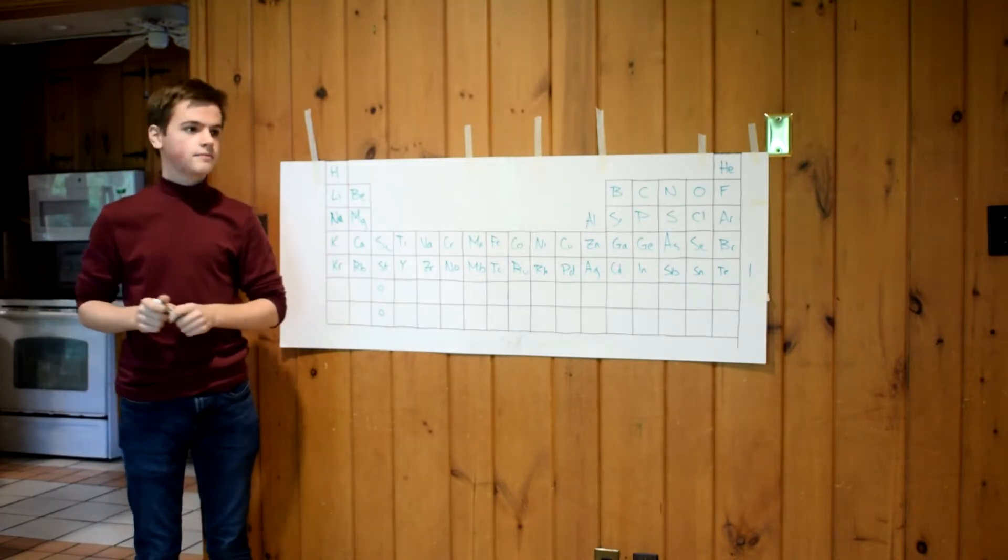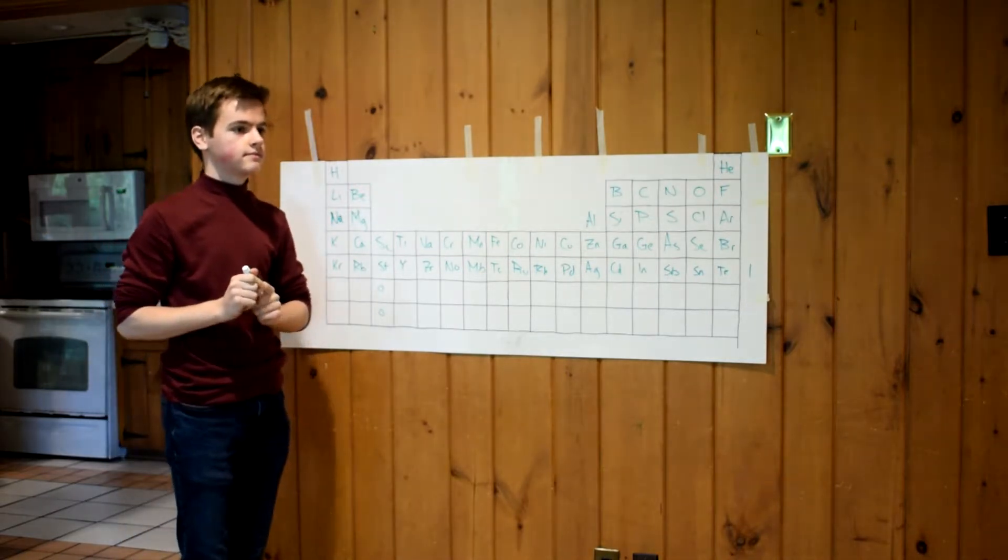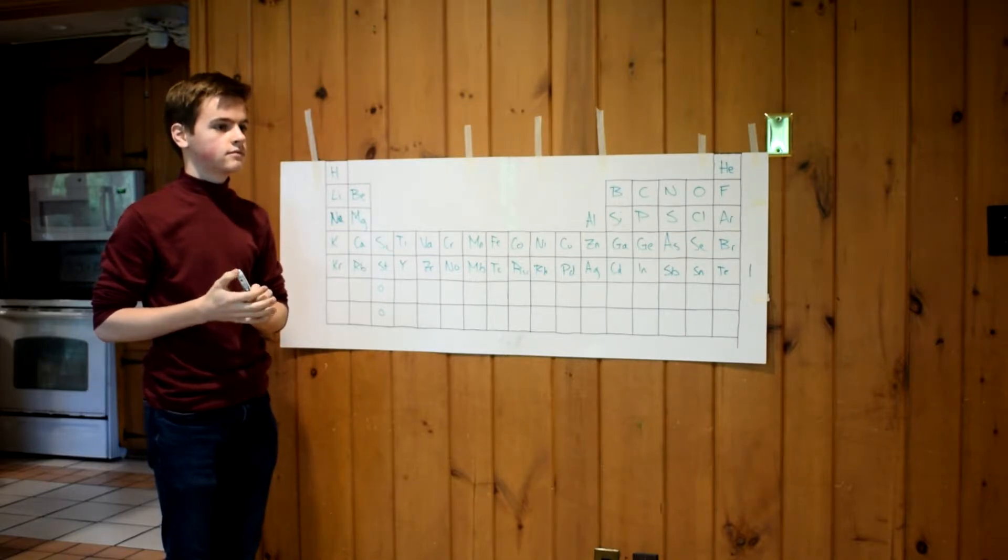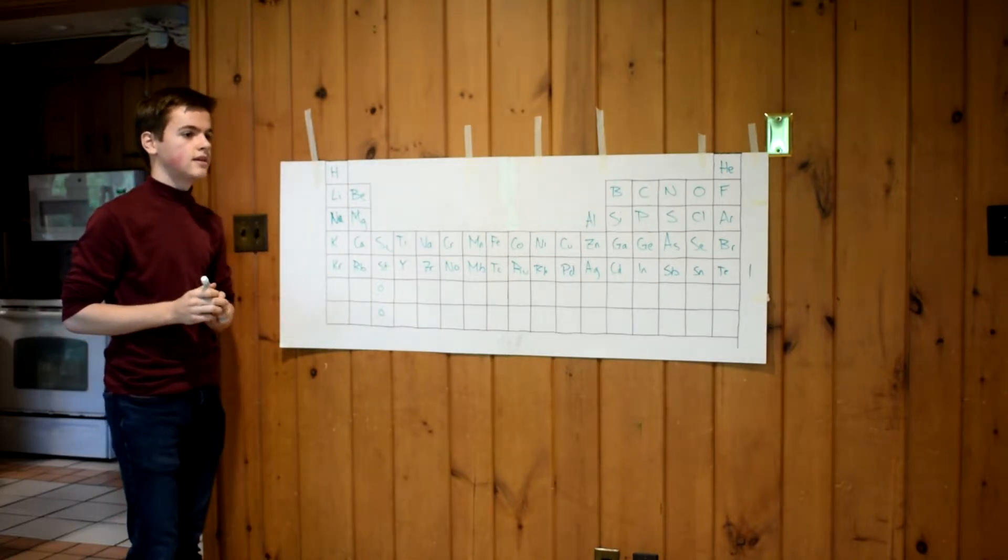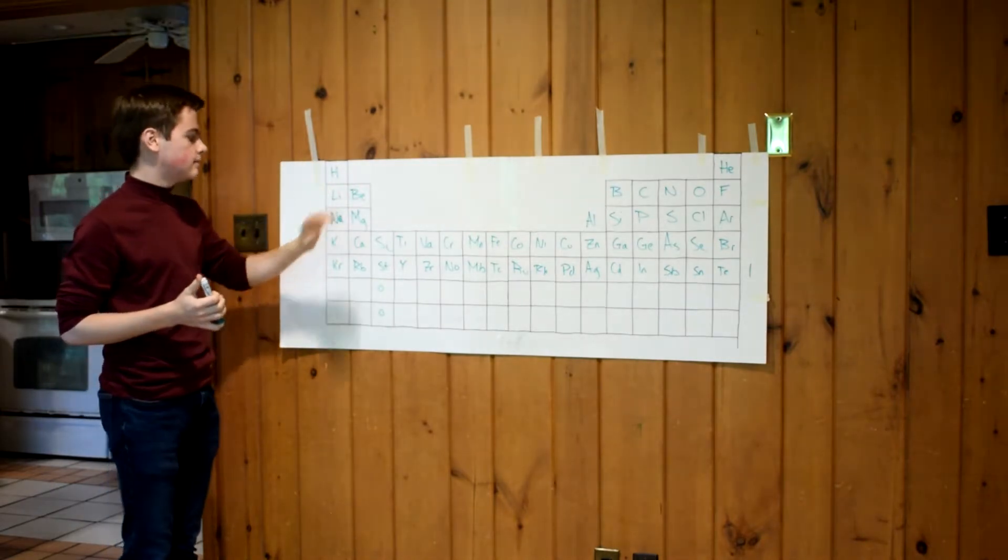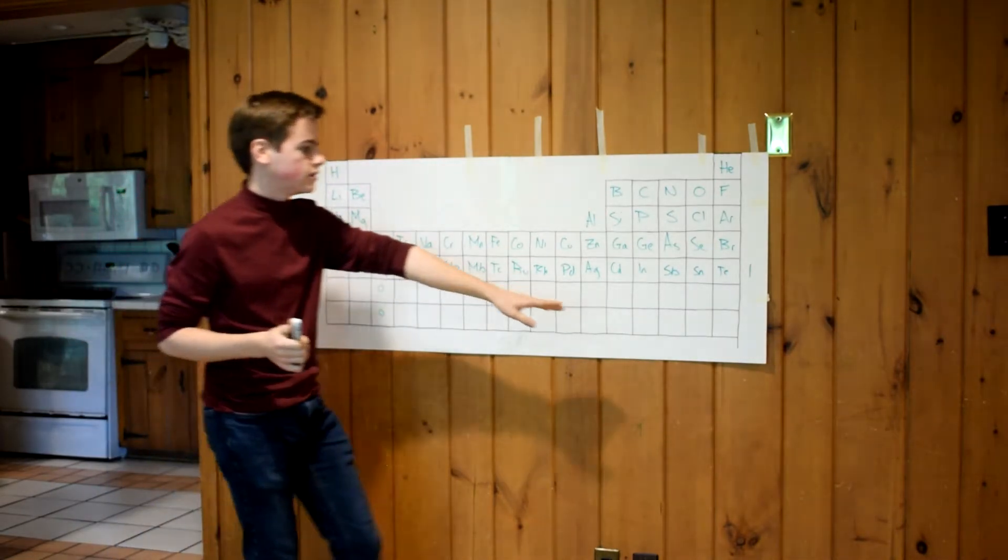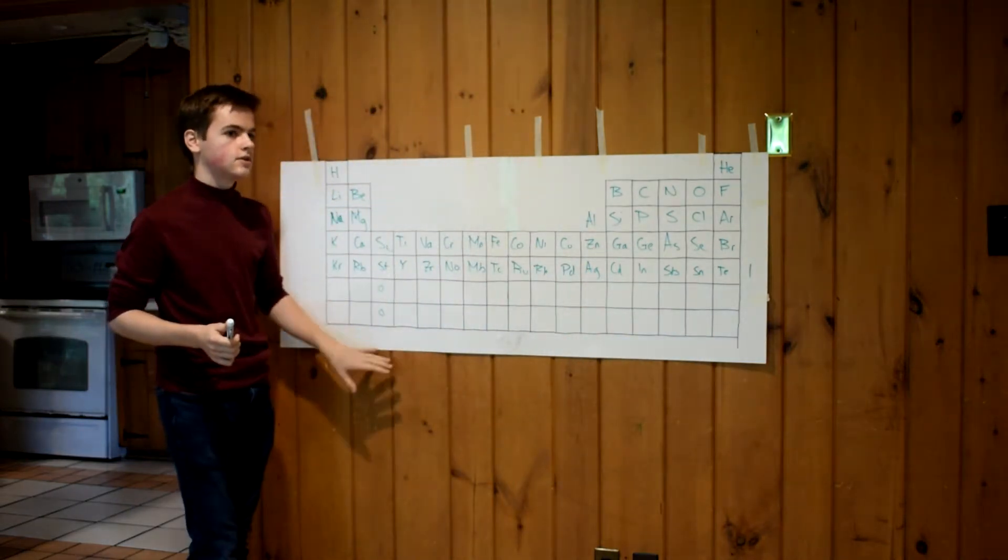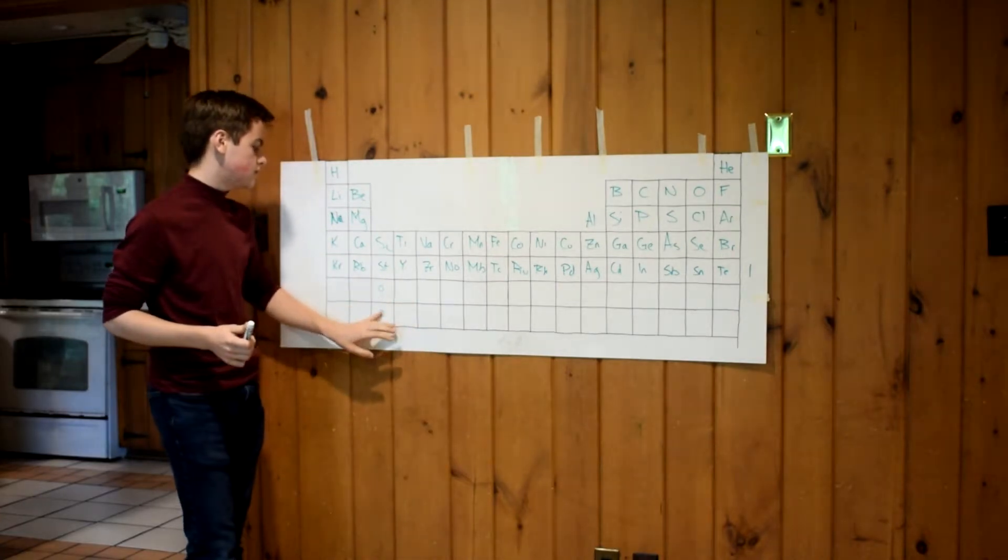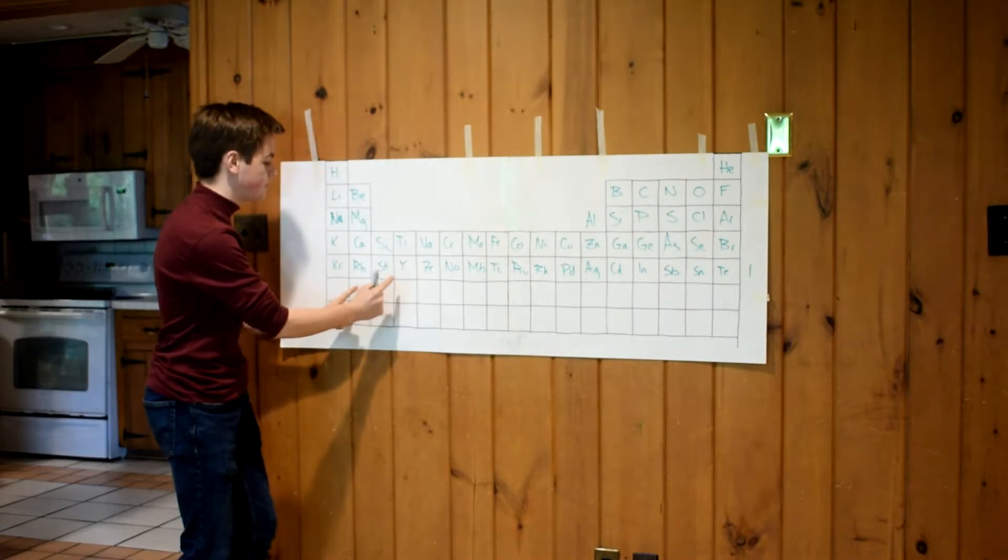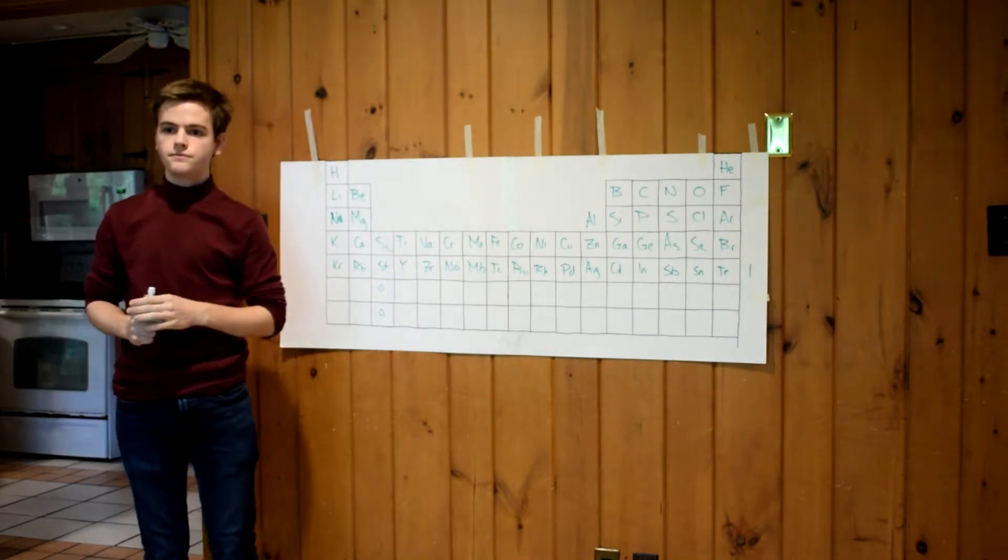Why aren't the squares all in one big line? Why is there a spike on one side and another spike on another side? That has to do with the weight, the molar mass, and density of the atoms. That's why you can't just add on to the end and just keep going. That's why they had to bring these two down, because all of the elements that fit into these two slots had molar masses, densities, and weights that were in between these two.